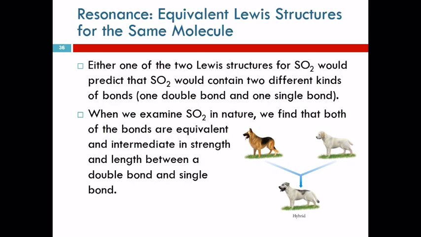My kids are hybrids. They're half Japanese, half Swedish. They look like themselves and each other. They don't really look like me. They don't really look like my husband. They're a combination of us. So the resonance structure shows the two extremes, the two possibilities, but it's actually in between.